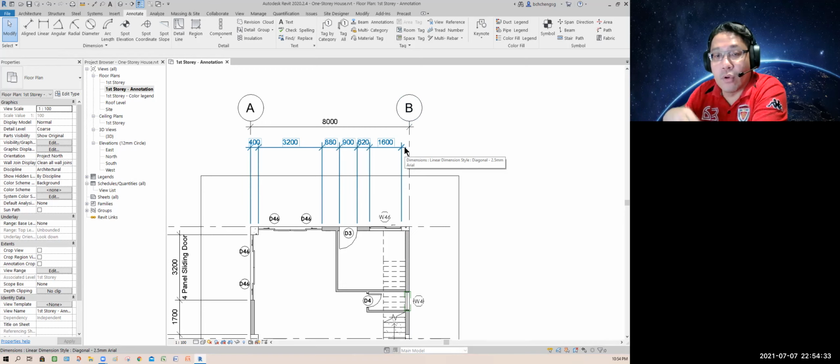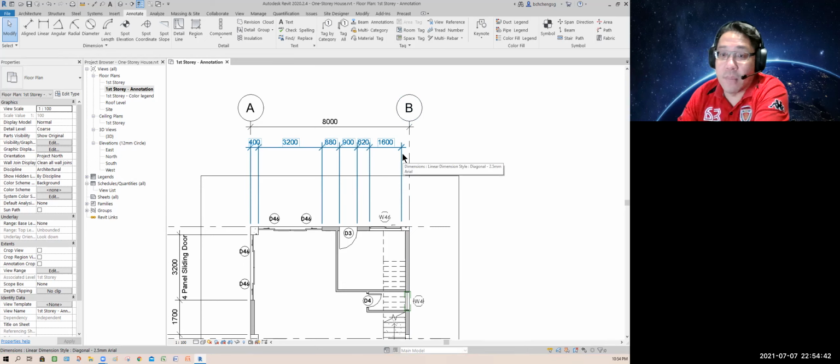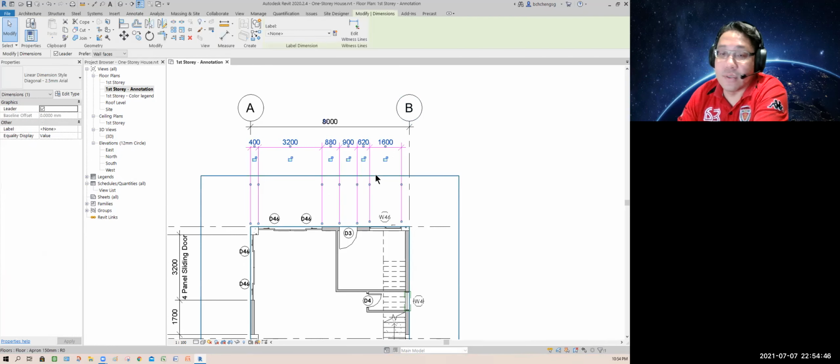So in Revit, in order to add it back, it means to add dimension or to remove. Always bear in mind, not just for dimension, anything you wish to modify, highlight them first. Then look at the contextual ribbon here. What are the things you can edit?